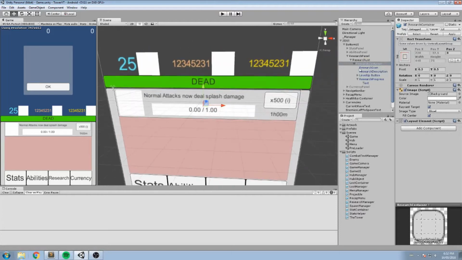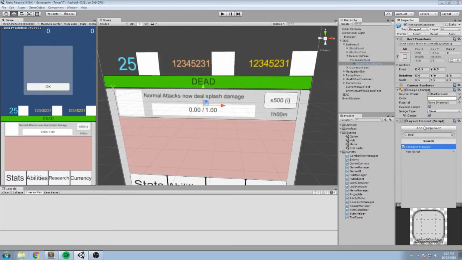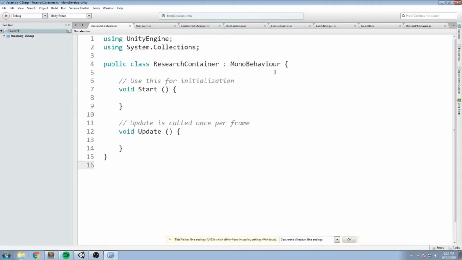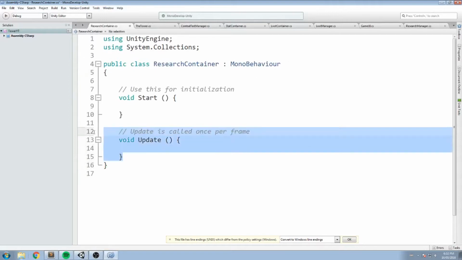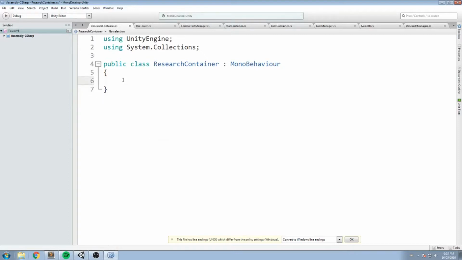Okay. So we're going to go ahead and choose this research container, add a new component. This is the research container. The goal of this one is pretty much going to be to monitor this very research and also update it on its own. So every single, say, second, check if the research is in progress, and if it is, go ahead and just update the bar, update the text in it, and all that kind of good information.